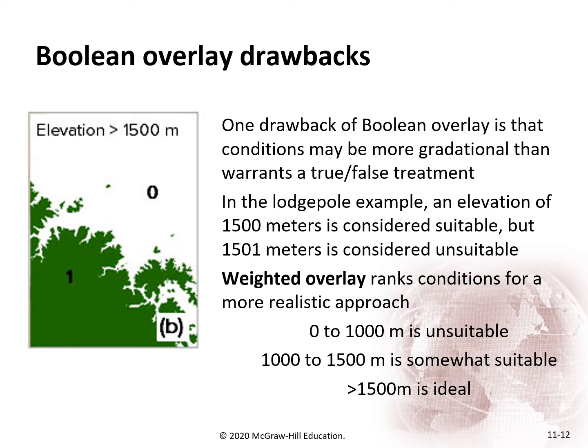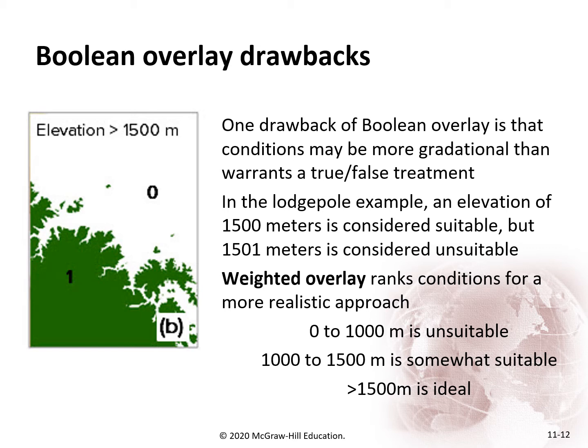What are some of the drawbacks? A lot of times conditions are gradual. There are just not as many clear-cut start and stop points in nature as what you might think. And so when we're looking at something like a habitat, it's not like there's going to be an imaginary line drawn where the lodgepole pines quit growing. It's going to be a high concentration of lodgepole pines to a decreasing concentration of lodgepole pines to a point where you have an occasional lodgepole pine and then no lodgepole pines.